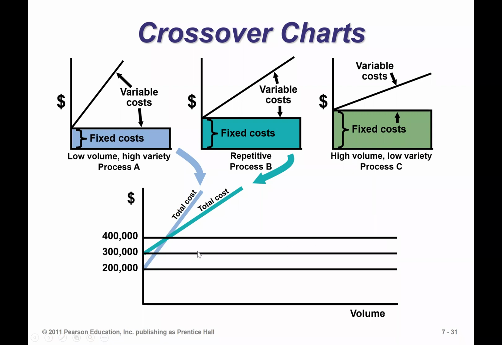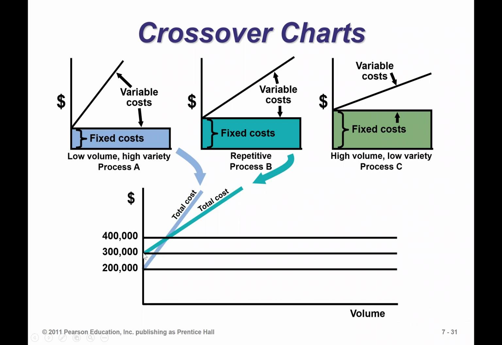But look at what's happening to your variable costs. These are your variable costs. Let's look at A, right here, the blue line. For B, here's your fixed cost. Is everyone following this so far? The fixed cost for B is at, say, the 300,000 mark, so that's going to remain constant, a horizontal line.